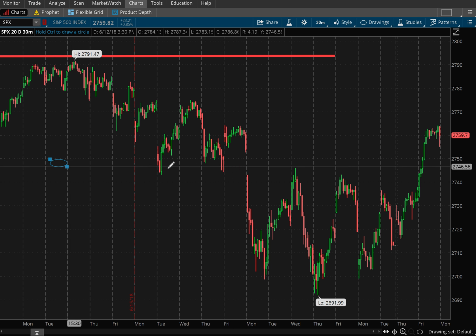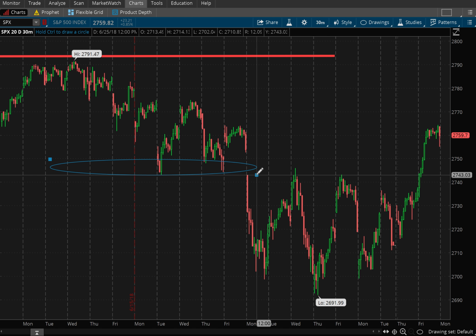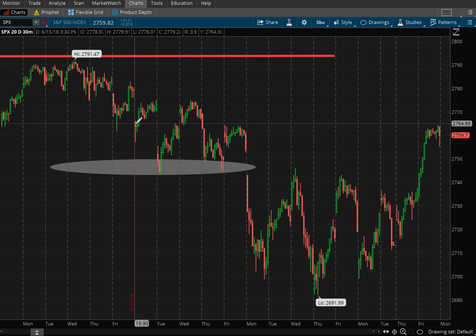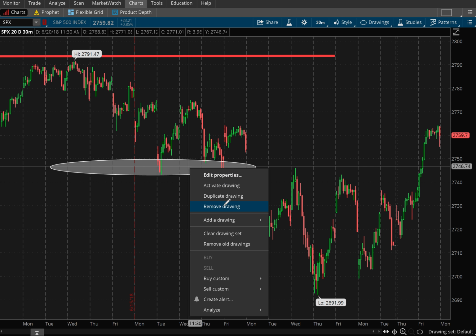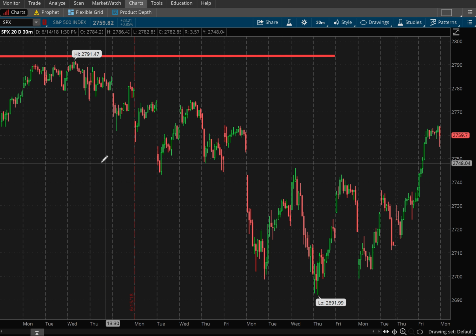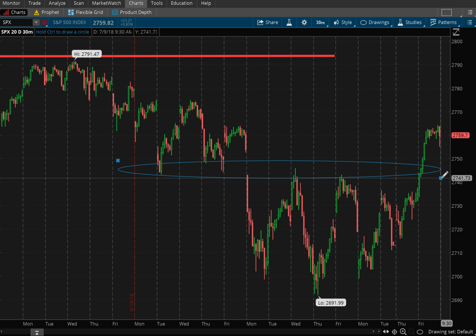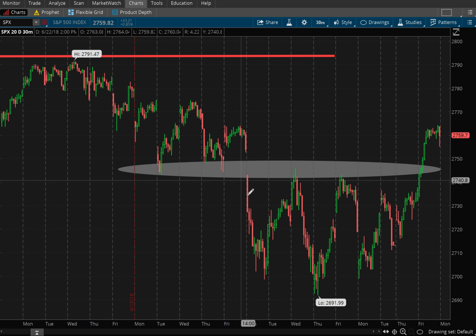If you take a look at this part, this region has been support. Every time the price comes, it bounces, it comes, it bounces, it comes, it bounces. So now we know that this is a region of support. The only way we can justify it is, if the price is coming down to support, what's going to happen if the price breaks through? If you see this support being held multiple times, and it breaks through, it means it has gone through our support.